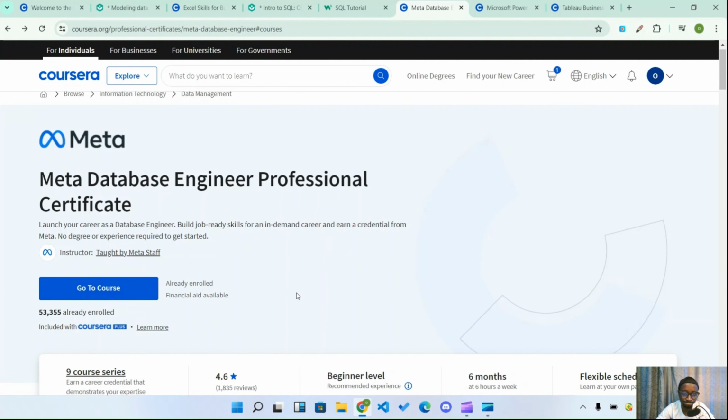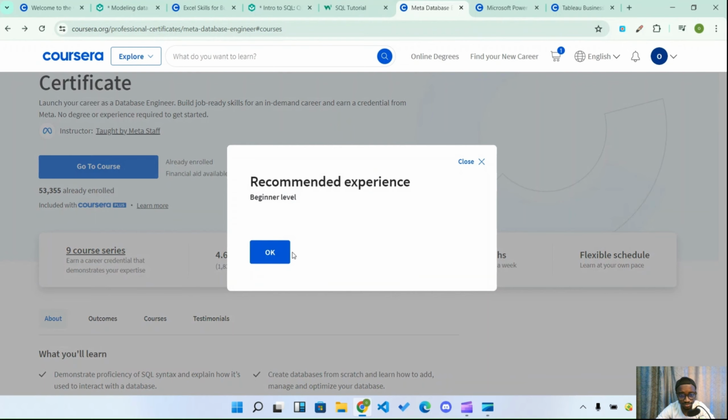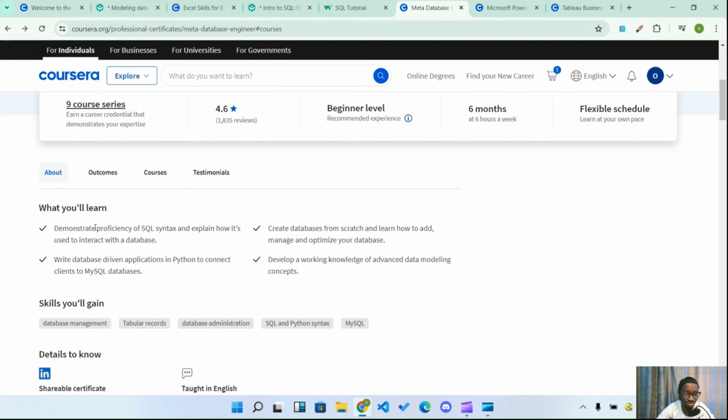And let's look at it. The experience is beginner level. It's made up of 9 courses, so you can see that you're in for a ride. Let's see what you're going to learn. You're going to demonstrate proficiency of SQL syntax. Of course, you've learned all these things, so it will be faster for you to run through that part of the course.